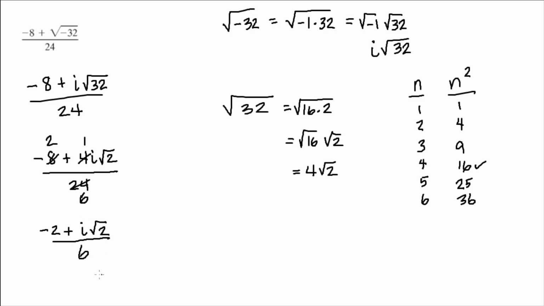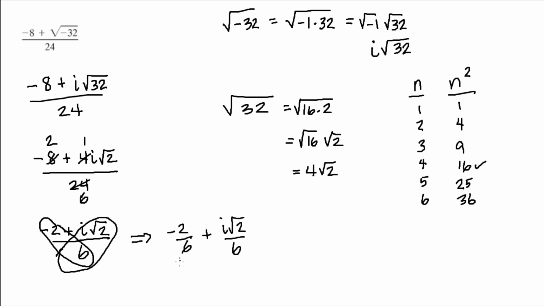And again, it may be tempting to try to recognize that, oh, 2 goes into all these numbers, but since that 2 is inside the radical, we cannot separate it out as far as simplification. And in some cases, your instructor or your homework may require you to separate this into the real and imaginary parts. So let me take that step, and I'm going to put negative 2 over 6. We take the negative 2 over the 6, and then write plus, and now I'm going to take all of this over the 6. So i square root of 2 over 6.